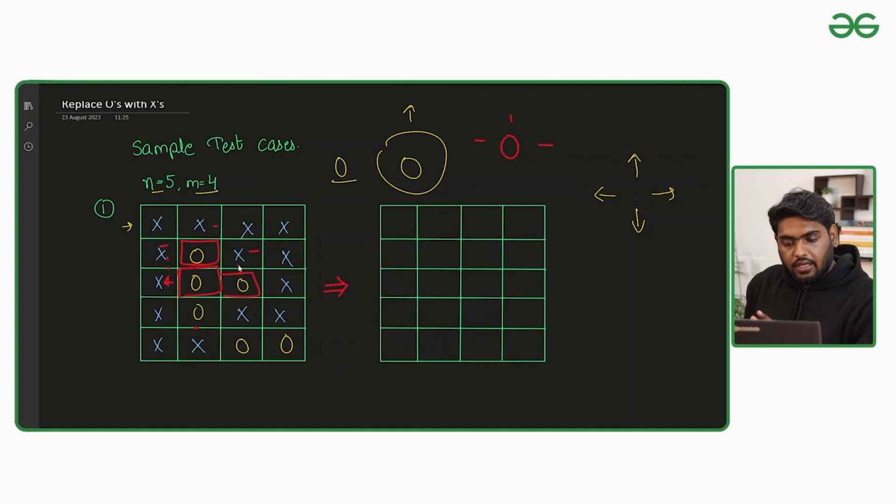For this O, it is surrounded by these three X, and for this O, by these three sides. So we can say this complete set is completely surrounded by X. That means all the O's inside here are going to be converted to X.